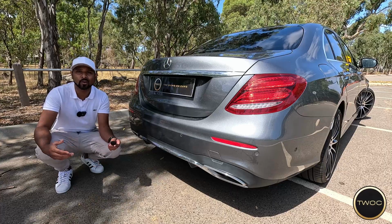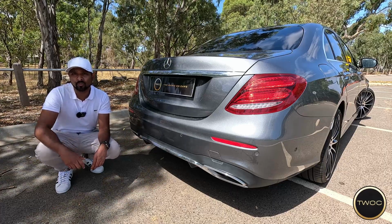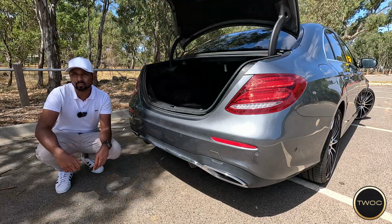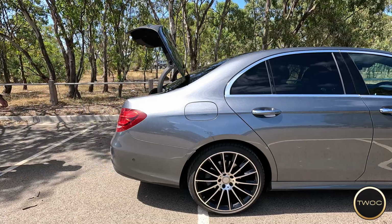Anyway, let's talk cargo area in the E-Class, starting with getting in. Mercedes gives you 3 options to choose from to open the electric tailgate. Use the key fob, press the button in the handle of the boot lid, or kick your foot under the bumper bar if your hands are full and you can't reach for the button on the boot lid.